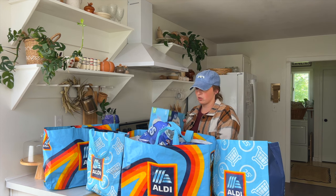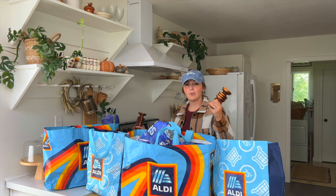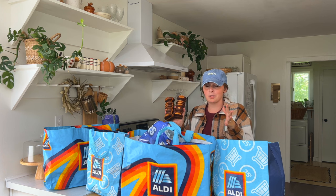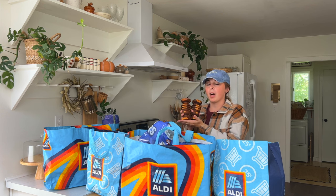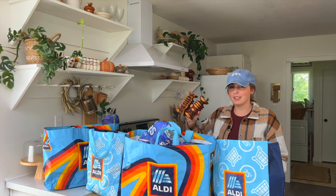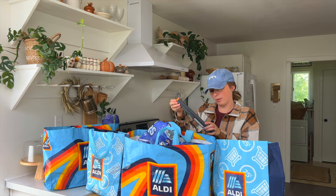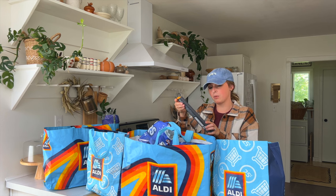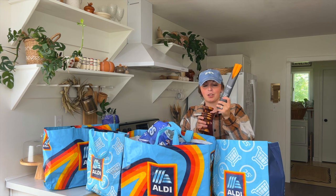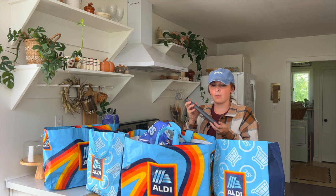Then at Walmart I just got a few things like trash bags and some Epsom salts and odds and ends that we needed. Speaking of the fall decorating I did — I had shown you all these candlestick holders that my dad made for my mom when they were dating. They were recently going through some old boxes and found them, so I'm so excited to have them. I'm going to write on the bottom where they came from so that one day one of my daughters can really enjoy having them in their home. I looked at Walmart and they have these beautiful decorative ribbed taper candles — they're kind of a burnt or orangish color, and for fall they're going to look so beautiful in these candlestick holders. Sometimes Walmart, you can find the coolest little things.